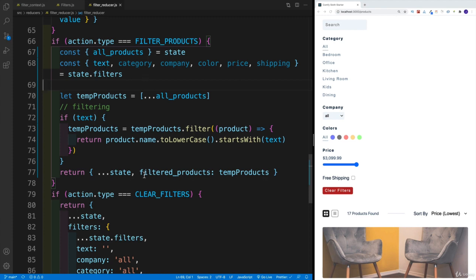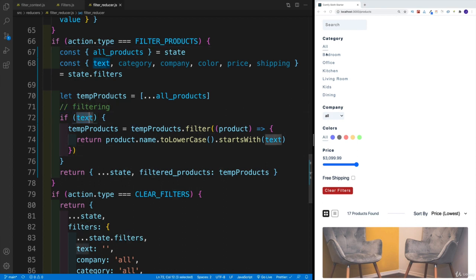If you don't believe me, you can go with filter products over here and then also set it to temp products, and you'll see how functionality will go bananas quickly, because essentially you're not starting from the scratch every time you're filtering. You already base your current values on the previous ones. And in filter, of course, that means that you're getting less and less and less products every time. Okay. Hopefully that is clear. We can see how we can do it with the text. And now, of course, we just need to add those other options as well.